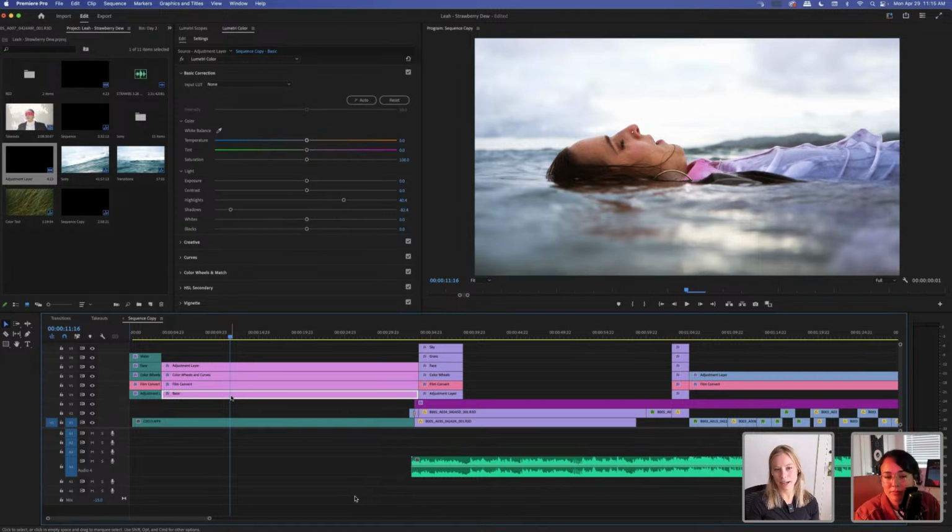I actually go on Reddit a lot and read what people are saying there, and then you can try it out yourself, compare the differences, and make that call for yourself. It's not a matter of one LUT fits all. It's not that at all.